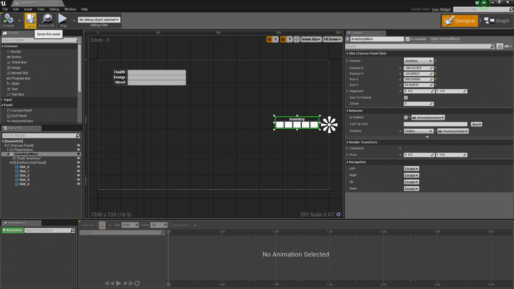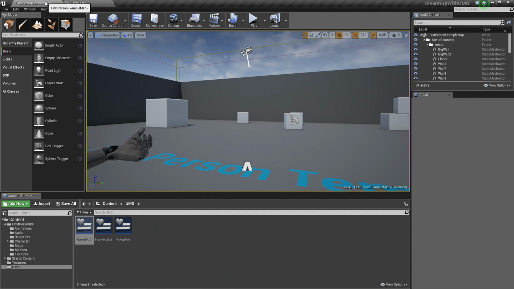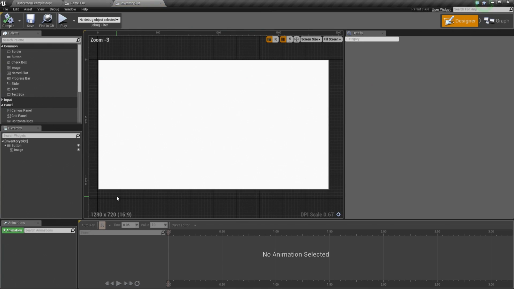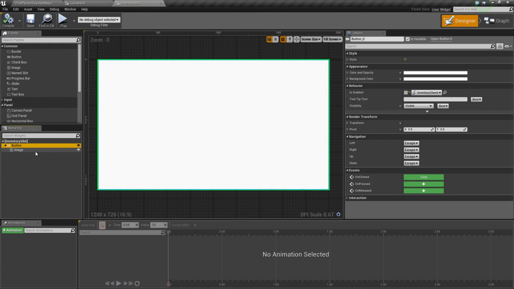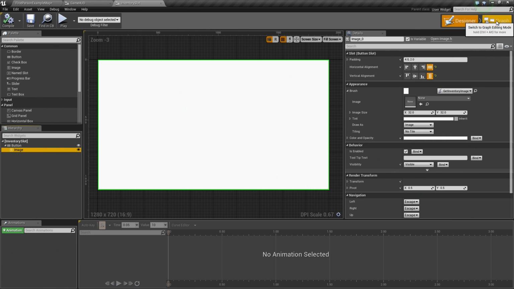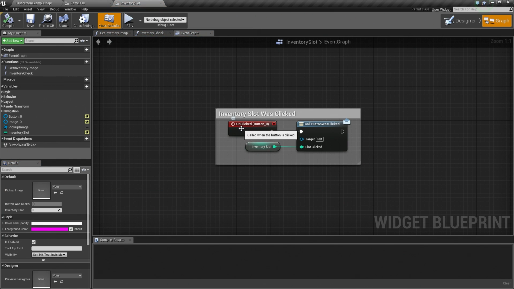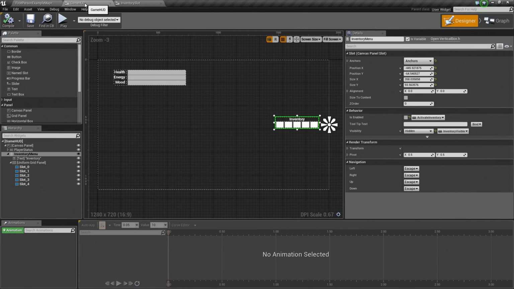And let's pause here. We're about 25 minutes in now. So I think this is a good point to stop. We've made a lot of work on our inventory system. I'd like to pause before we go any further. So what we've done is we've set up our inventory slot widget blueprint. So we have the button and the image that will appear upon it. We also set up what happens when the player clicks on the button. We've also defined the position inside the inventory with this inventory slot publicly exposed variable inside of our game HUD.